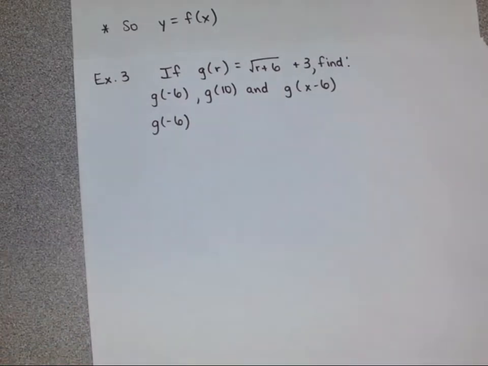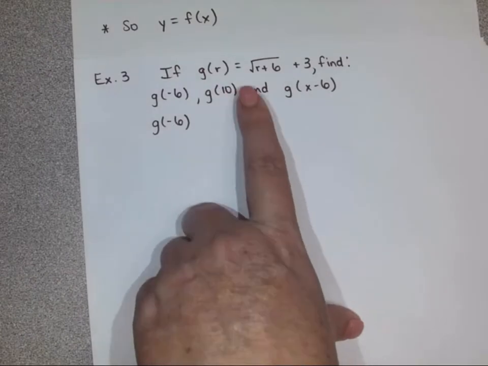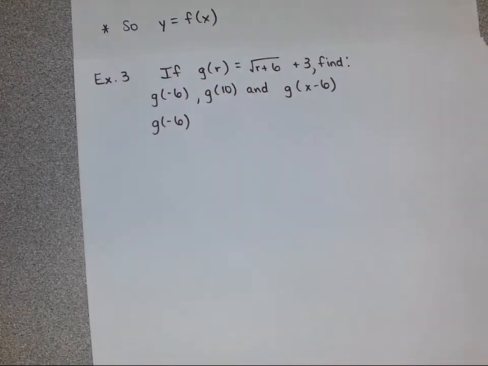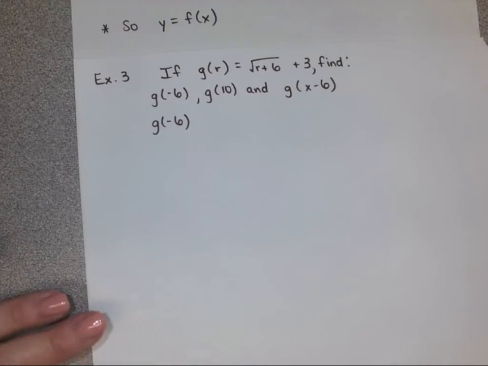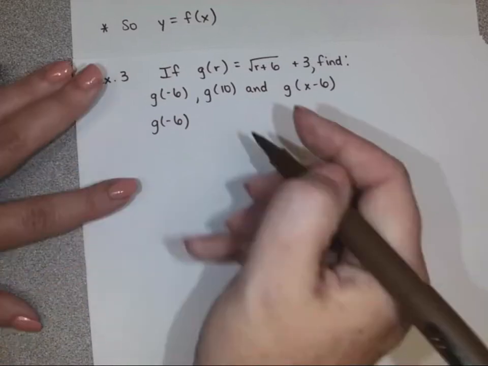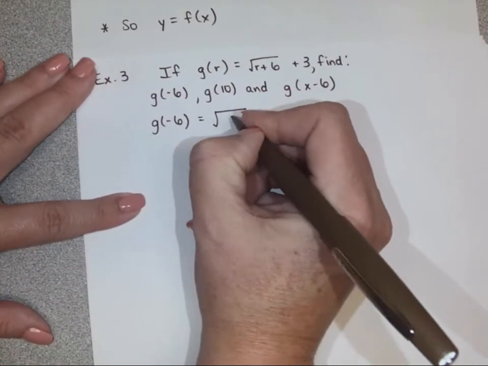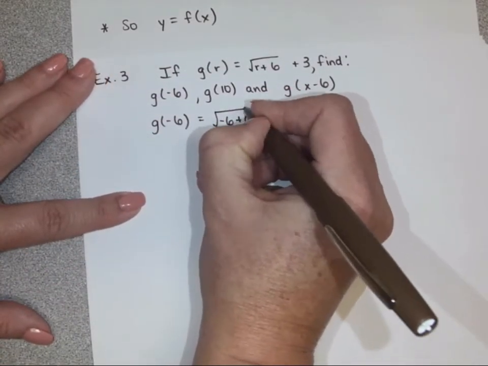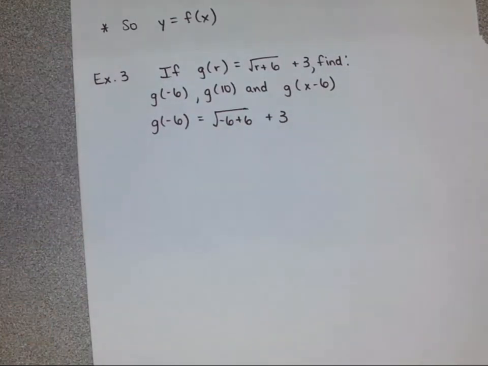The G tells you which equation to look at, right? So it's telling you to go find an equation that is called G. And what's it asking you to plug in for this time, the R value? So it's asking you to go find this equation and stick in the number -6 in for R, okay? So it's going to be the square root of -6 plus 6, and then plus 3 at the end, not under the square root. Okay, so notice what I did there. I just rewrote this exactly as it is, but in place of R, what did I do? I put in -6. So the only thing I did was insert -6 where the variable was.